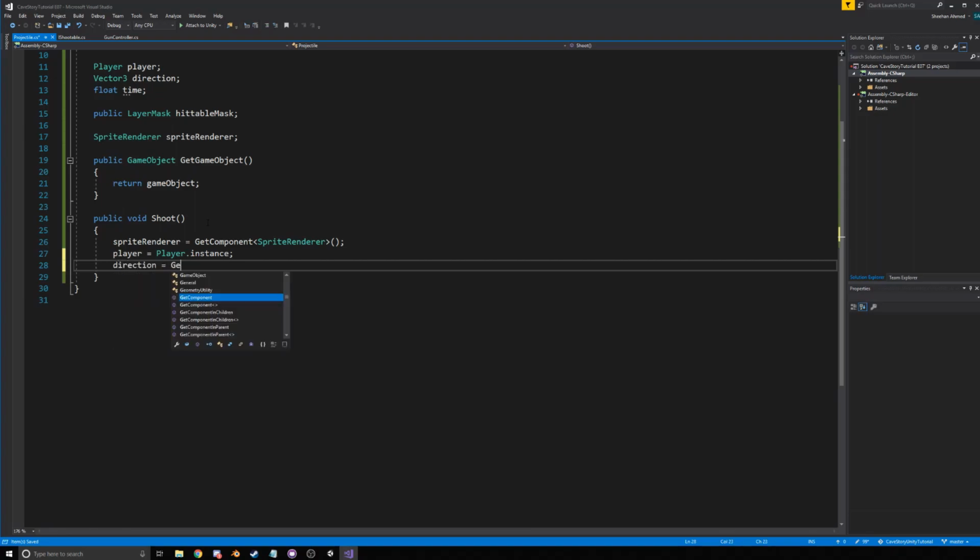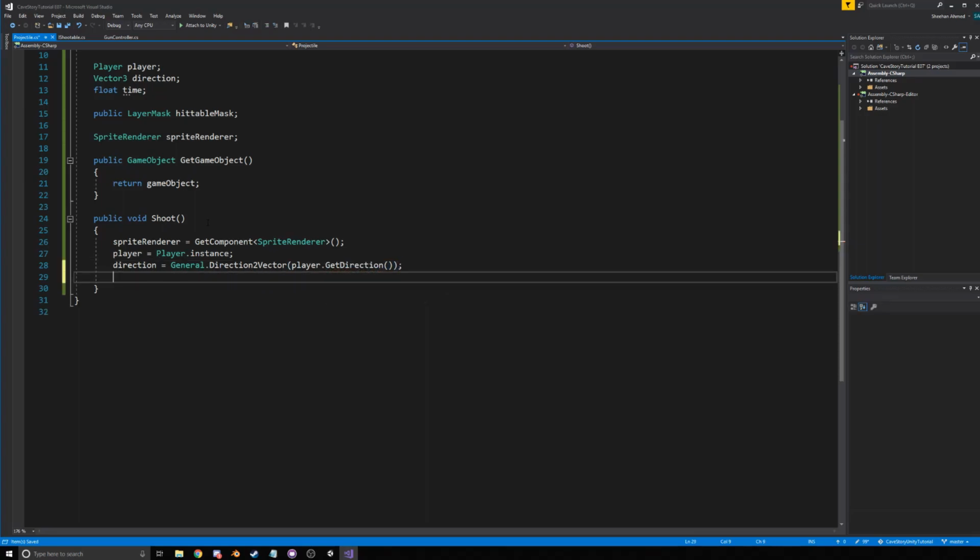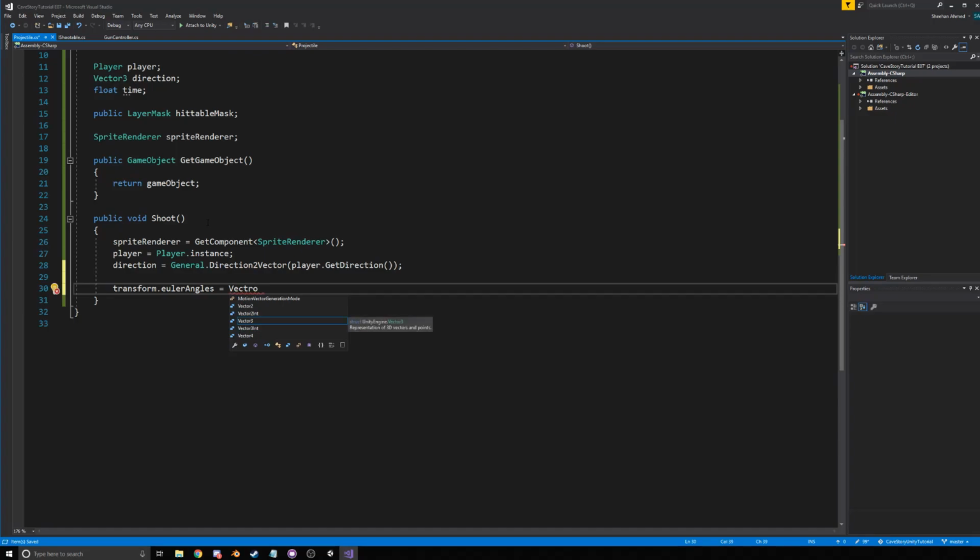Direction is going to equal the general direction to vector of the player. Transform.eulerAngles. We're going to want to rotate it based on the direction, right?